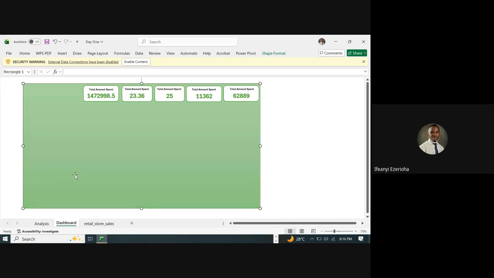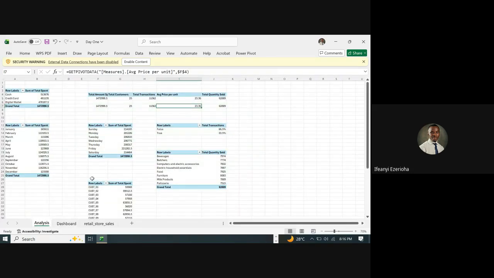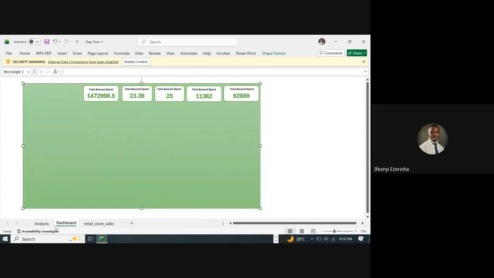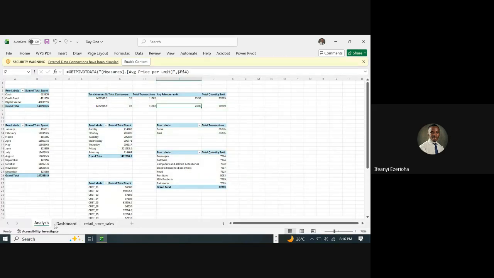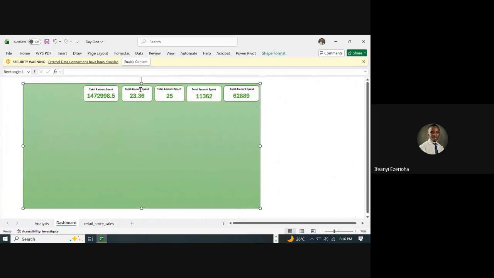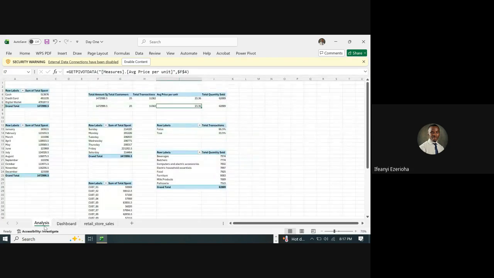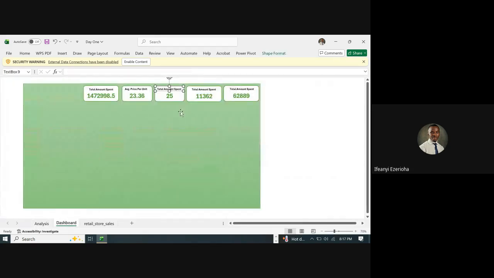So for the second one, the actual value with 23.36 is average price per unit. So I'm going to come here, edit it and say average. So I'm just going to use the short form, price per unit, right? Then this one is total customers, right? I could just say number of customers, right?